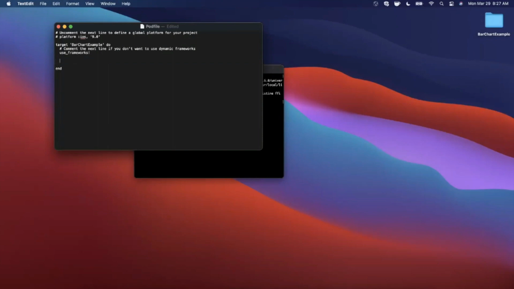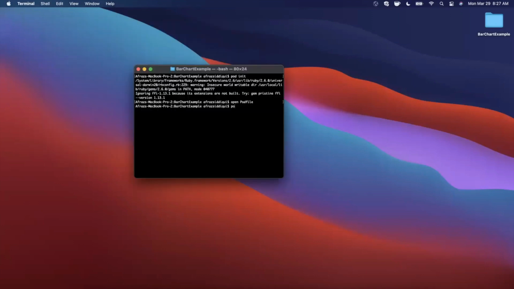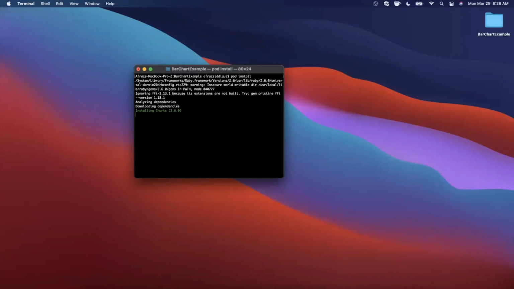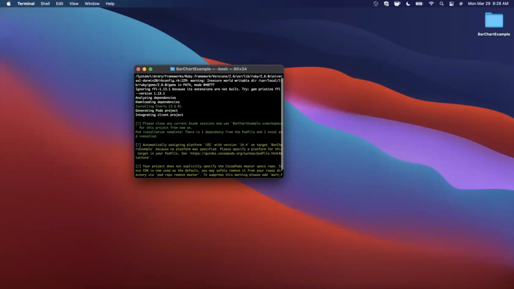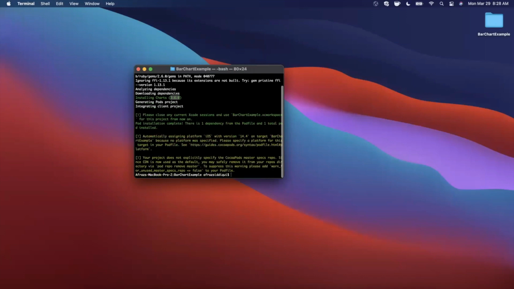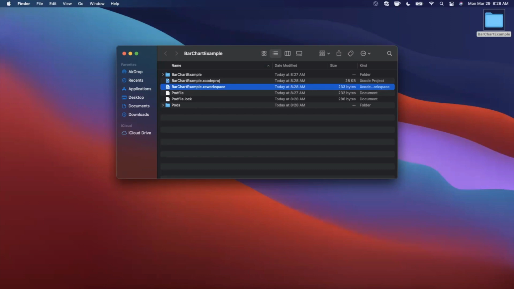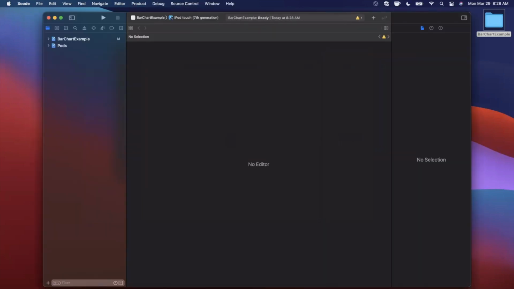And in our Podfile, regardless of what editor it opens it up in, we want to bring in the pod for Charts. So go ahead and put that in there, close up TextEdit or whatever editor it has opened, and you can go ahead and give it a pod install, and it'll go ahead and download and install the dependency. So at the moment, the version is 3.6.0. You might have a newer one, that's okay. Once it's done installing, go ahead and open up the project folder, and let's jump back into our project, but just make sure you open up the xcworkspace.